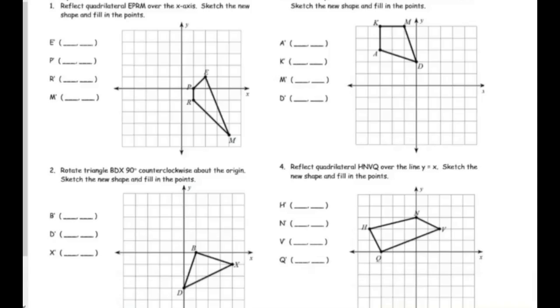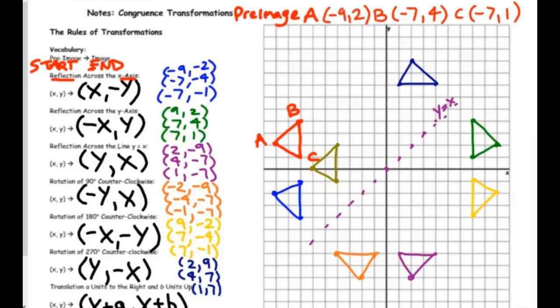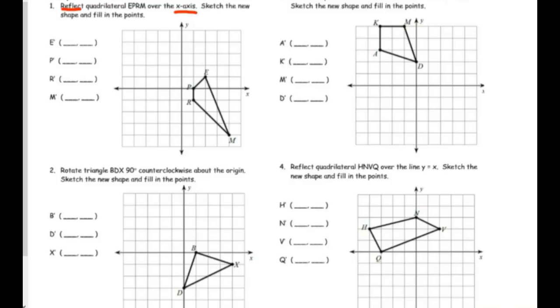All right, trying this again. Sorry. We are going to reflect this across the x-axis, and I just did this using the wrong rule. So the x-axis rule is (x, -y). There is no flipping on this. So again, we're going to write this rule, (x, -y). And we're going to write all our points.